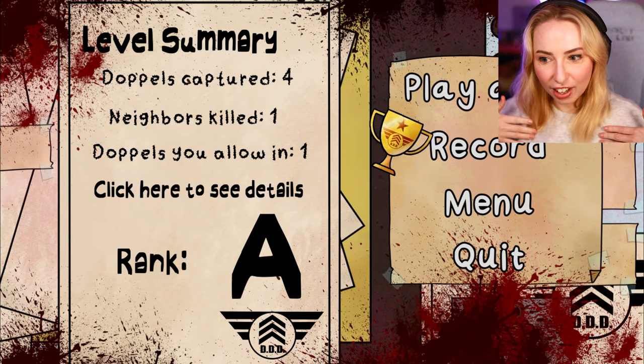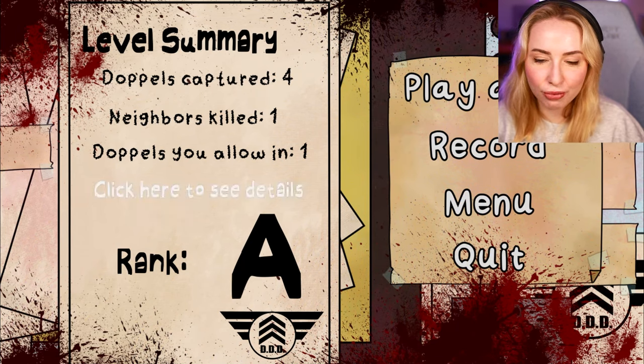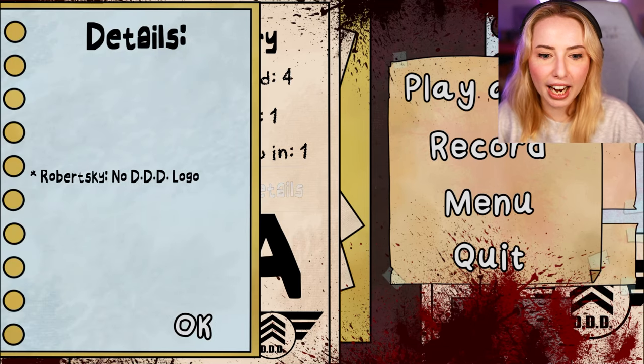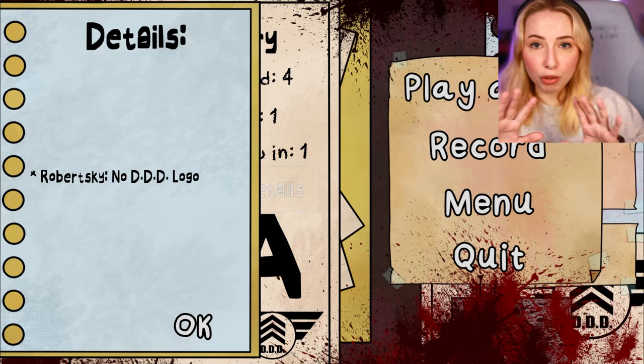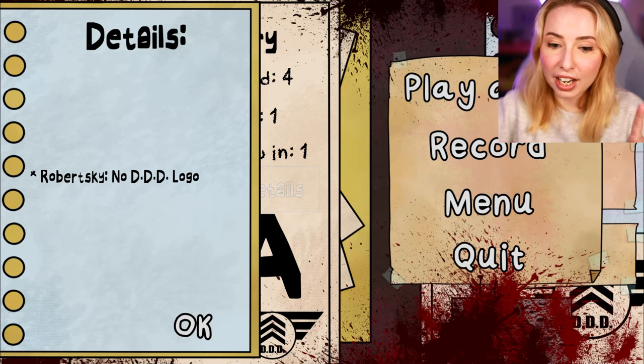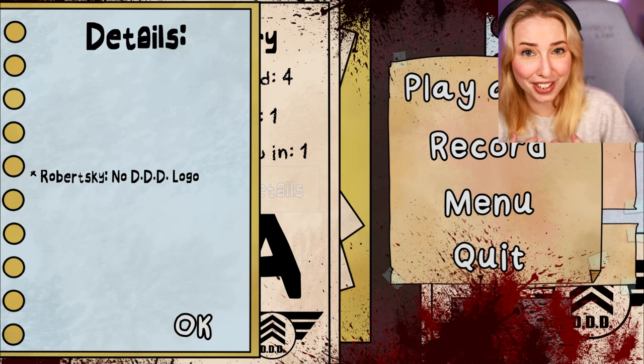Wow! I did actually pretty good. I did really well, actually. I did better than I thought. I knew I'd probably let one person in. So let me see. Who did I actually let in? Oh! Okay, to be fair, as long as it wasn't anything else, that was probably the minor thing. So that's actually pretty good, considering.